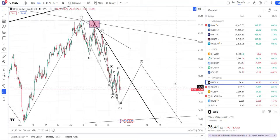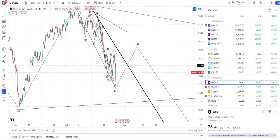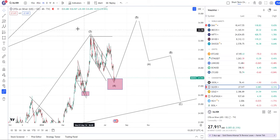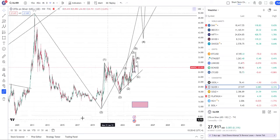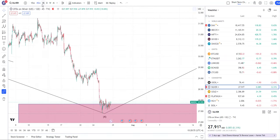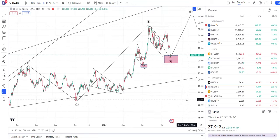Oil should be finishing up this big move down and counter trend rally here, somewhere around 80 bucks maybe. Silver is in a buy area for wave 4. Silver's in wave 4, should get this 5th wave and a big pullback. There is a more bearish situation for silver, where you only have 3 waves up, 3 waves down, which also means it could flat and drop. So you need to understand the big picture and where you are, and if you're going to take the long position, you really do need to keep an eye on your stop losses.